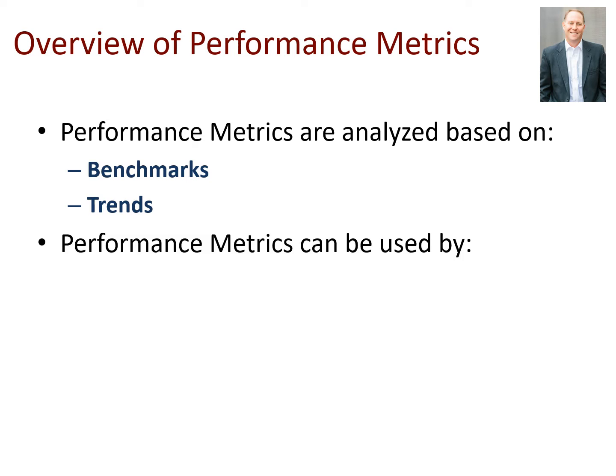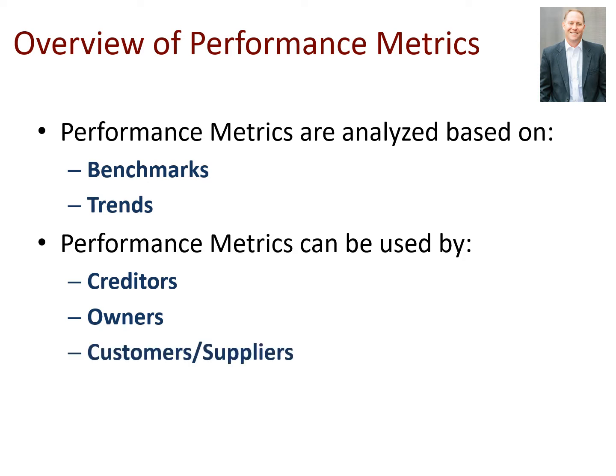Performance metrics can be used by creditors to decide whether to loan money to a particular company or to continue to loan money. Owners trying to make the decision of whether to invest or not invest in companies. Customers and suppliers trying to decide whether to partner with a company. And also managers. Managers use metrics to look for areas of improvement and areas to focus on to make the business perform better.